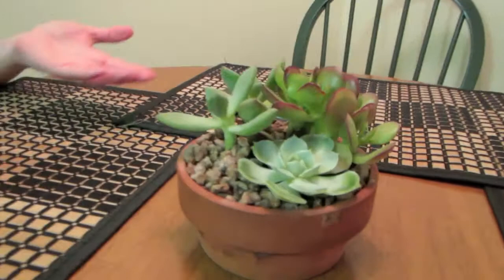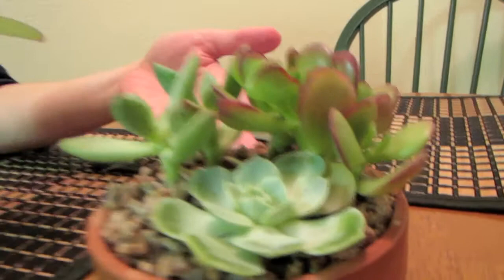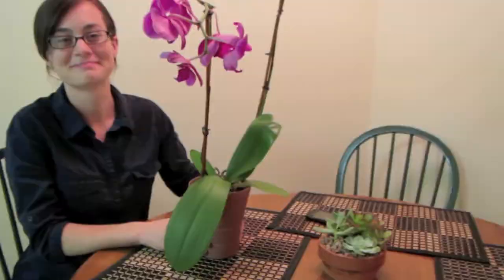I wanted to introduce Henry, my house plant. This was the first plant — hello, Henry. This is the first plant that me and Eric got as newlyweds, and until today it was the only plant we owned. We talk to it — it's like our child. She's the responsible one and he thinks he's a fun dad. But Shannon brought us another plant — a gift plant. This plant is a little bit more showy than Henry. Henry, don't listen — Henry is our first and most beloved child. This is Fernando the Orchid, and he has a special place in our heart too, but we'll never replace Henry.